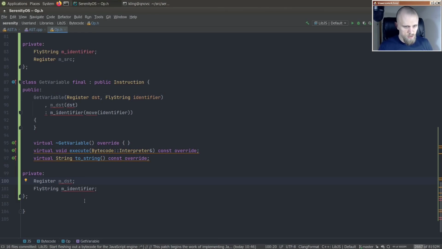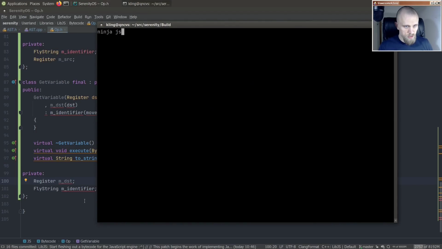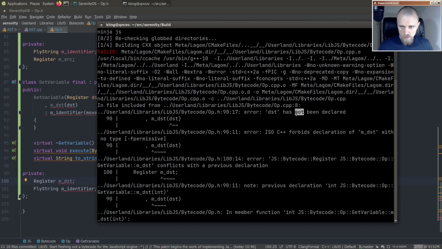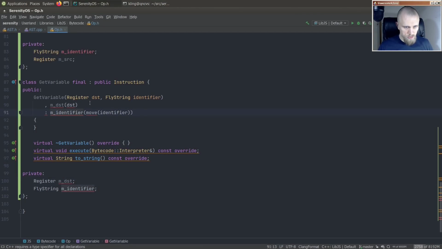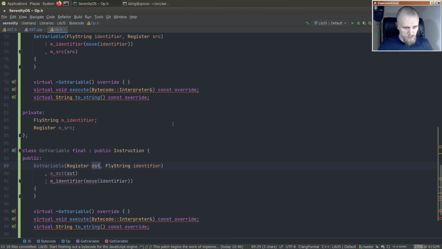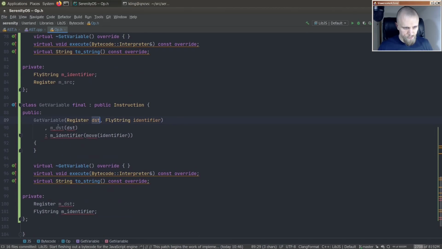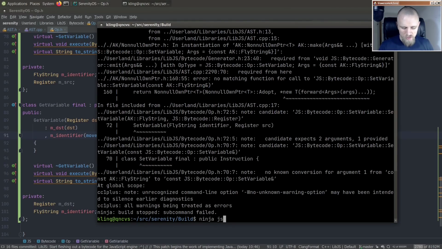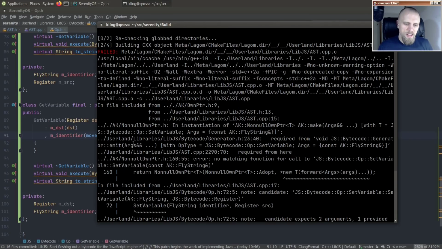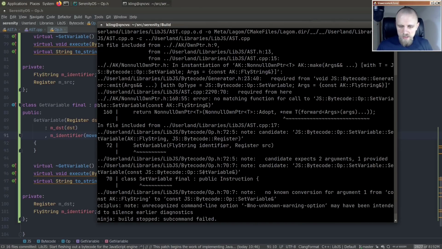Dust. Okay, come on, what am I doing wrong? What is the obvious mistake I'm making here? Dust has not been declared. Oh, the comma. Okay, well that was stupid. I feel like the compiler could kind of tell you, hey dude, you had the colon and the commas mixed up.